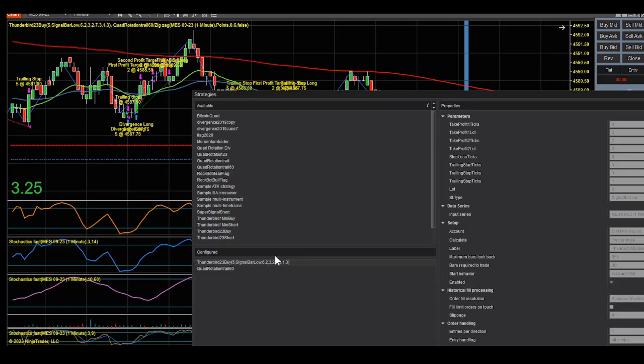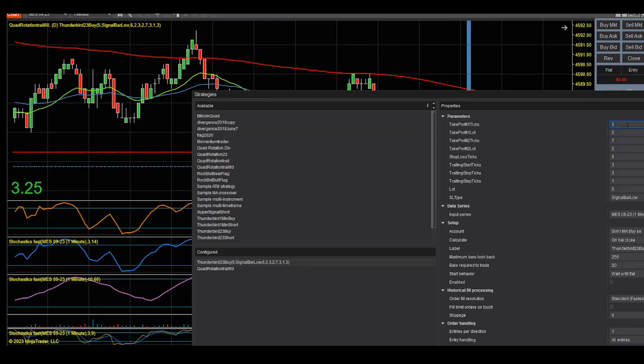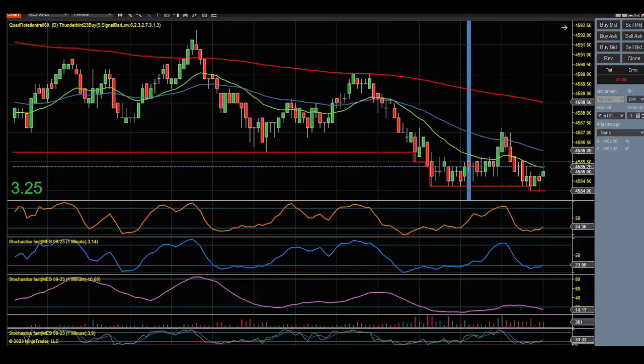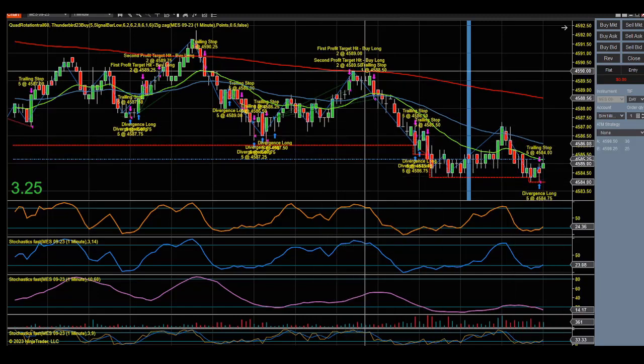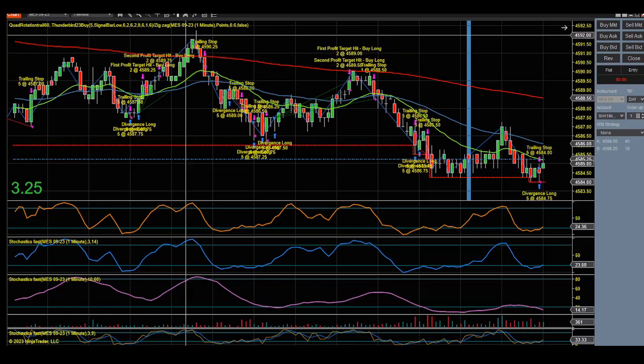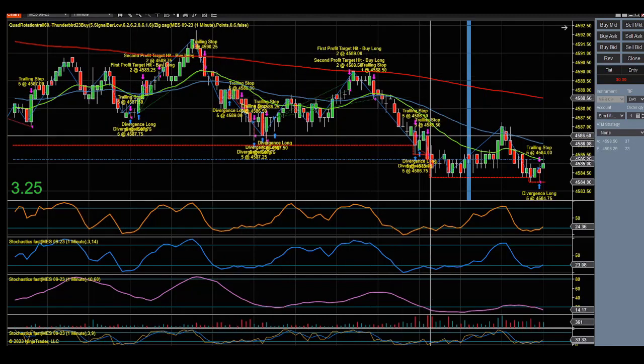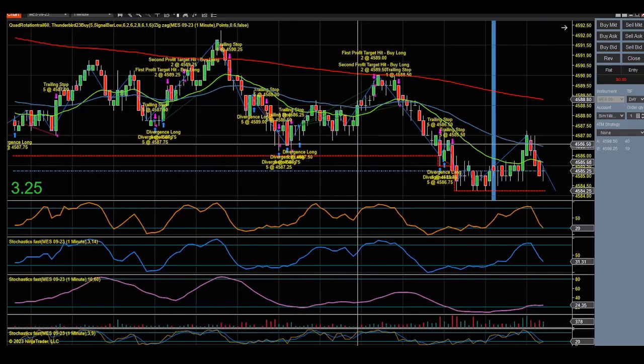We kind of had a good one before when we were looking at this. Instead of 3, what did I have it? I had it 4. We'll just do 4, 8. And then we'll give it a little room. Well, actually, we'll give it 6, 6, and 6 here. Have to break even at 6 ticks, 1.5 points. See, now you could actually see we're capturing pretty much the whole move here. We're catching the whole move here, and 6 is usually good for this type of choppiness in the 1 minute time frame.